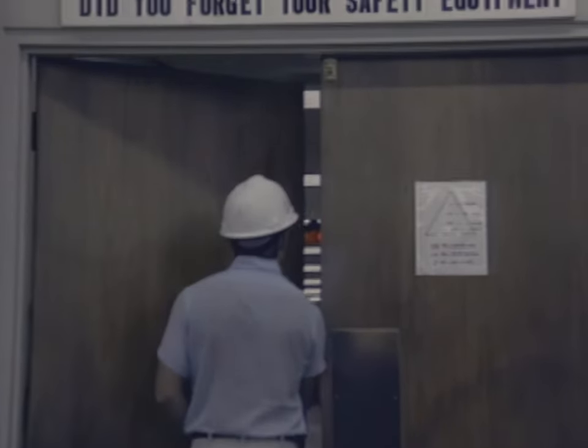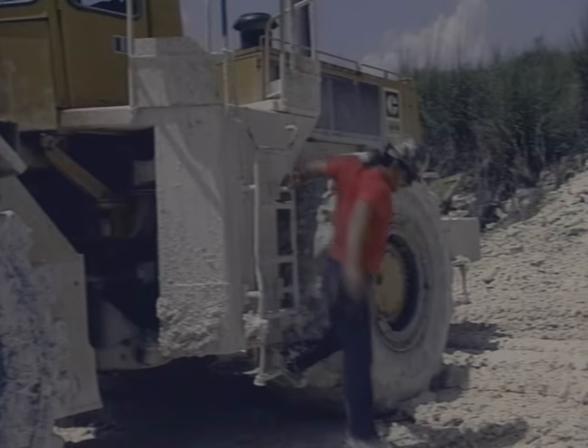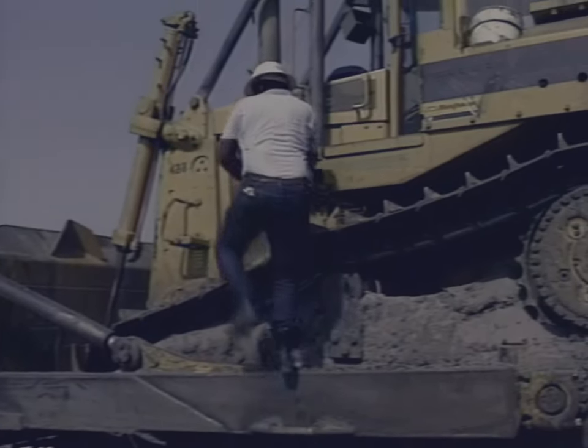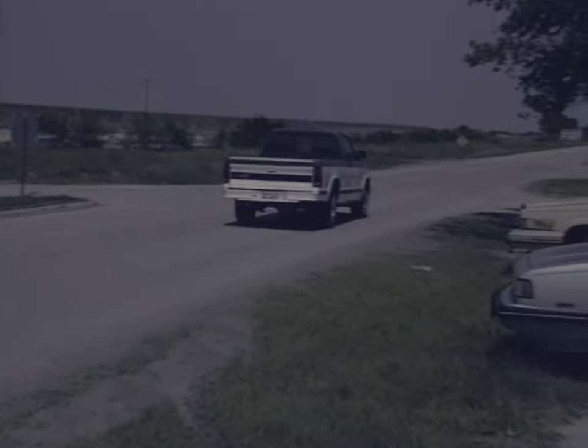Most slips, trips, and falls can be foreseen and prevented by following safe working procedures, observing hazardous walking conditions, and exercising good housekeeping practices. So take the extra time to walk and climb safely. Don't take shortcuts. The real key to safety is thinking, whether you're on the job or not. Think before you reach, before you climb, before you lift, and before you take that first step. Remember, thinking safety-conscious employees work more efficiently and make smarter decisions. And they live longer.